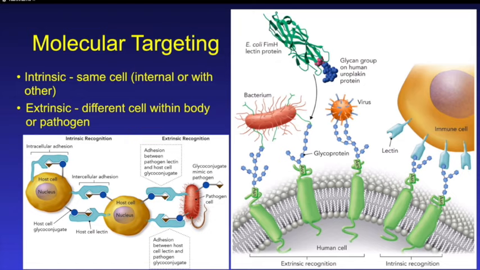In particular, what you're going to have is a protein that will bind to sugars. In general, a protein that binds to a sugar is called a lectin. And so the lectin will have high specificity and high binding affinity. It works like an antibody in that high specificity and tight binding, but lectins are proteins that have no structural relationship to antibodies, and they will recognize and bind to certain sugar structures.